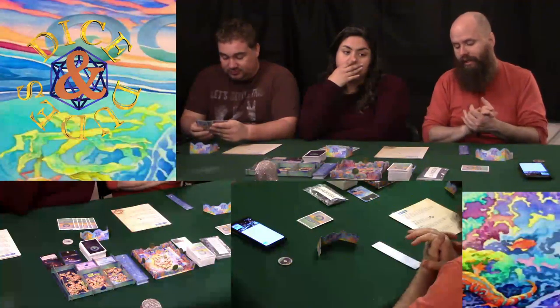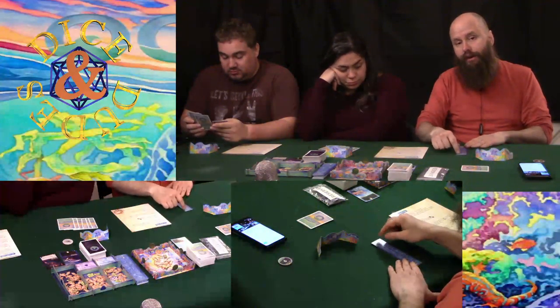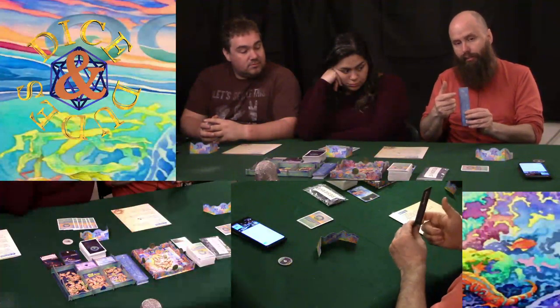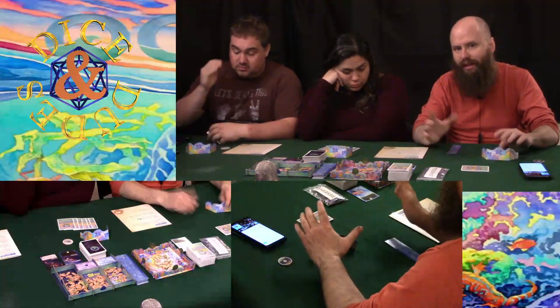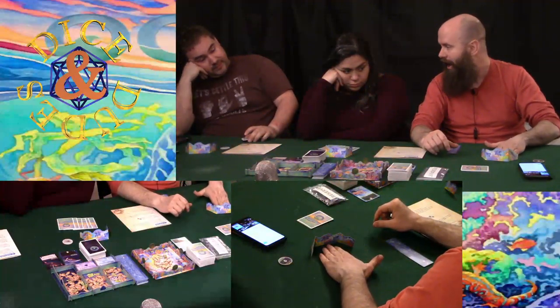So after you feed from one of your species, you're going to age all of your species. You're going to remove one fish from each species that you have from your little population track here, and you're going to put it behind your counter here. Now, we're not going to worry too much because we can all see each other, but this is basically where you would hide your victory points.